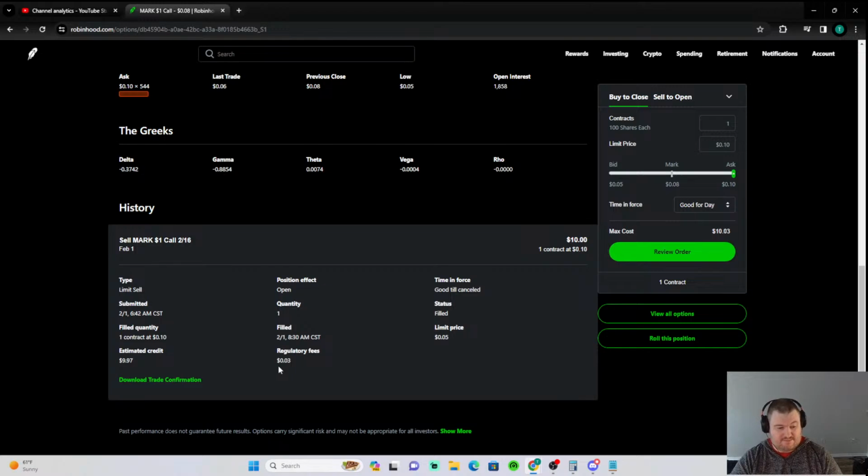Doesn't sound like a lot. It's not a lot. Doesn't hurt me at all in this. The difference between $9.97 and $10 is negligible to me. I'm not going to not do this because of 3 cents. All right. But think about how many options happen daily. 3 cents here, 3 cents there, millions and billions of options being sold. That's a lot of money in the system, right? I just want you to get an idea of that in the system.